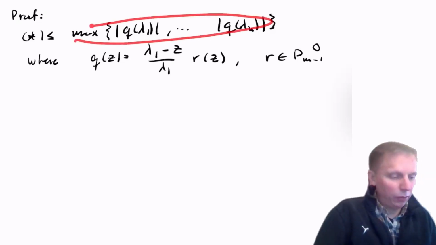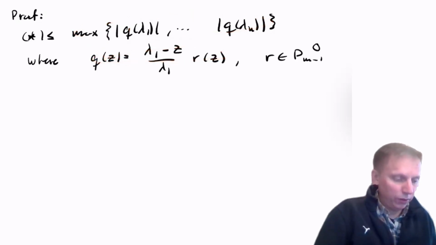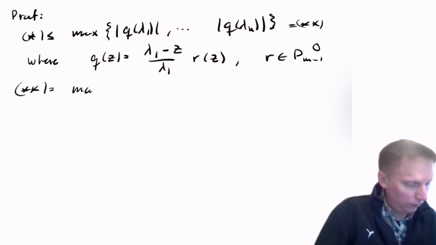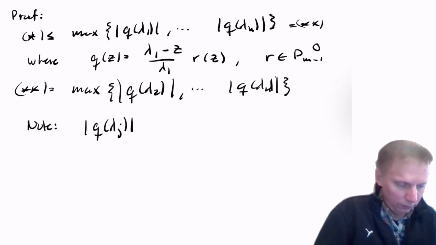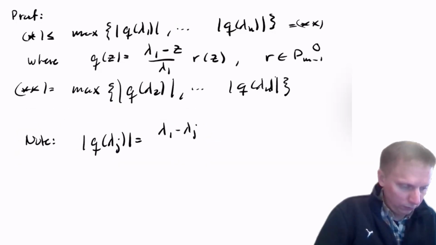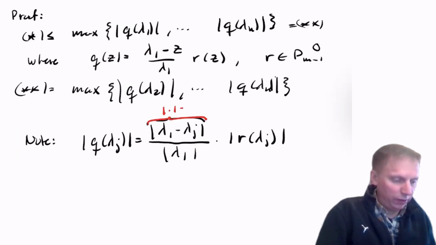We specialize the bound for a specific polynomial lying in the set. So we get that the star equation is less than or equal to the maximum over all these eigenvalues, and since lambda 1 is a root of the polynomial, we can remove that value and get the same expression but with lambda 2.